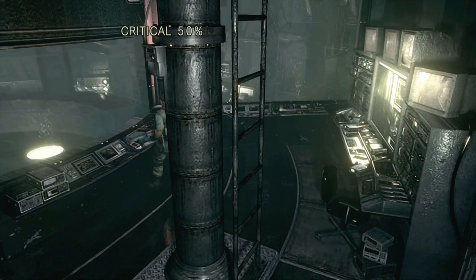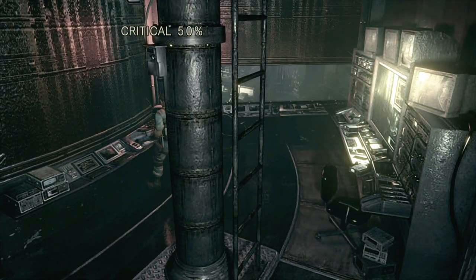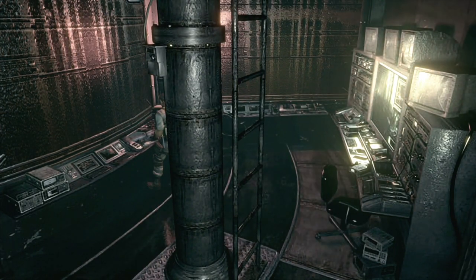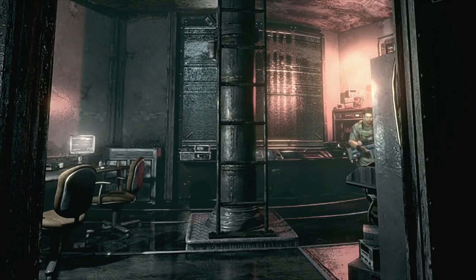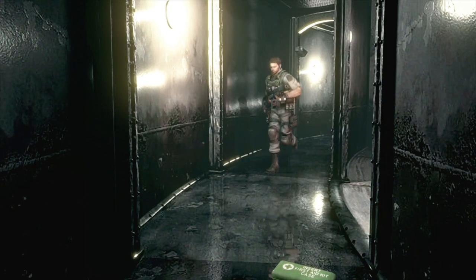Activate emergency drainage system. Well done. Immediately. I've activated the emergency drainage system, and I did it immediately. Nice. Alright, turn off that noise. Oh, that's why.